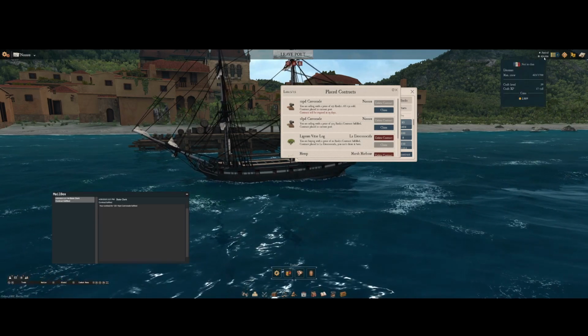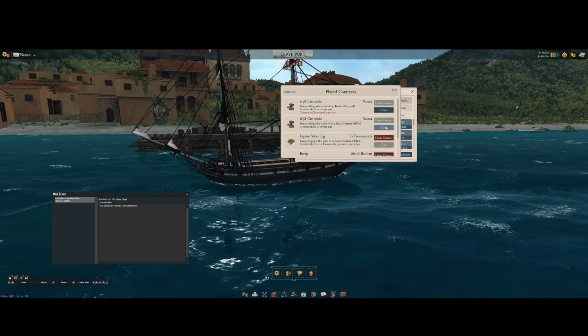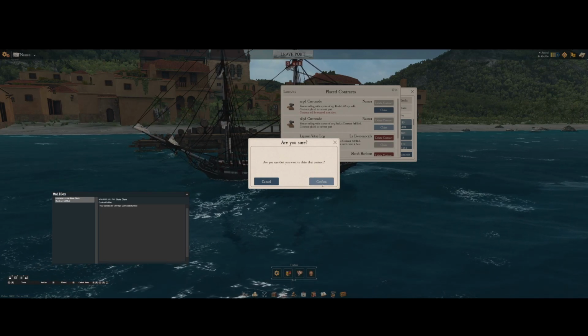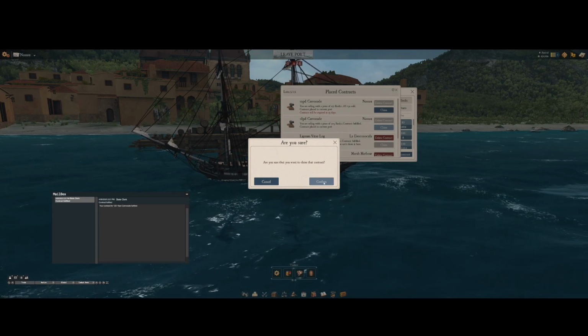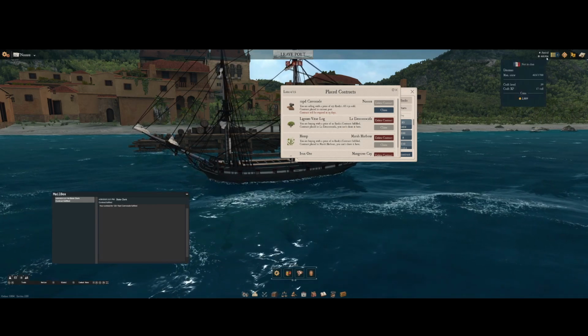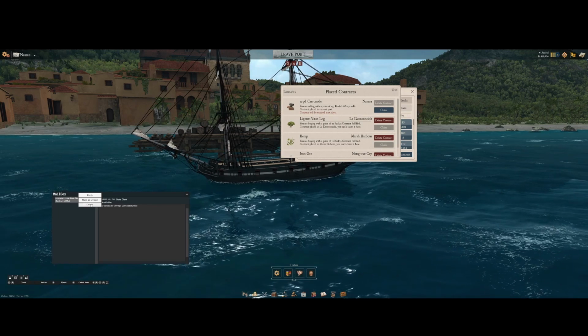Our silver right now is at 424. Claim. And it went up to 460. So it's a pretty penny.